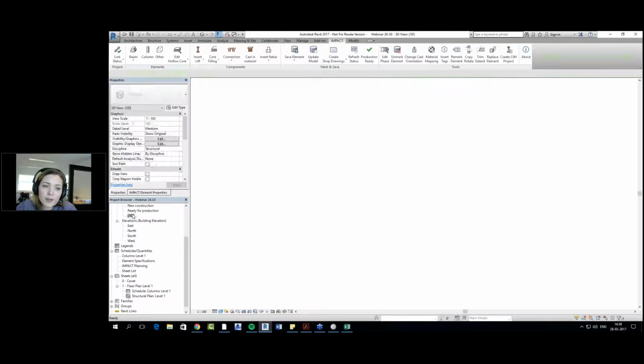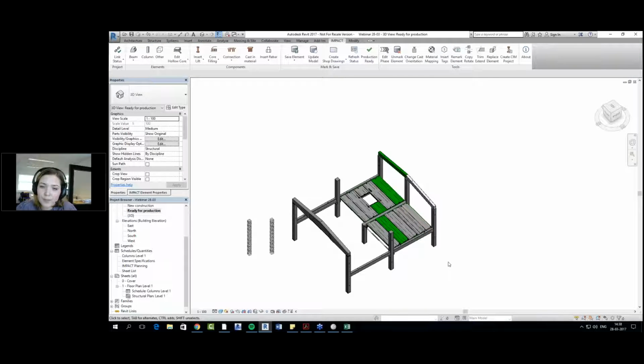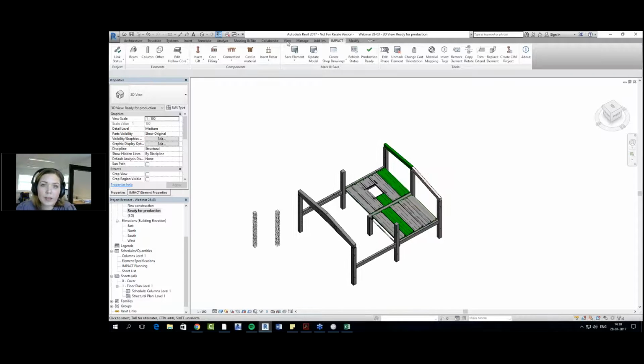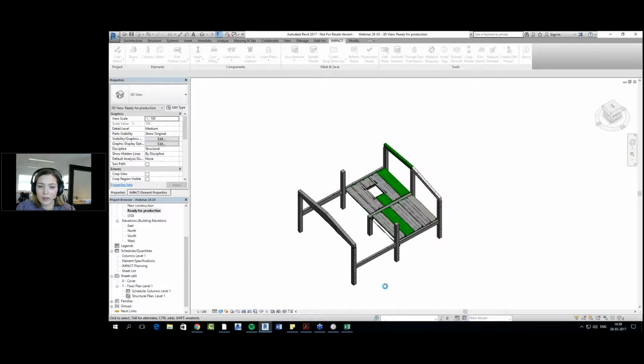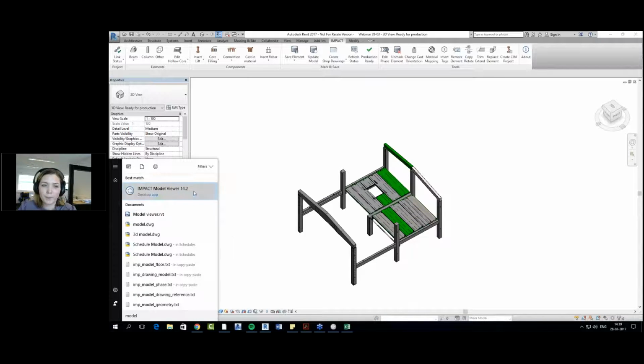And let's go to the 3D ready for production. Yes, some more come. And let's update the model. Save unsaved elements. And let's go to the model viewer.